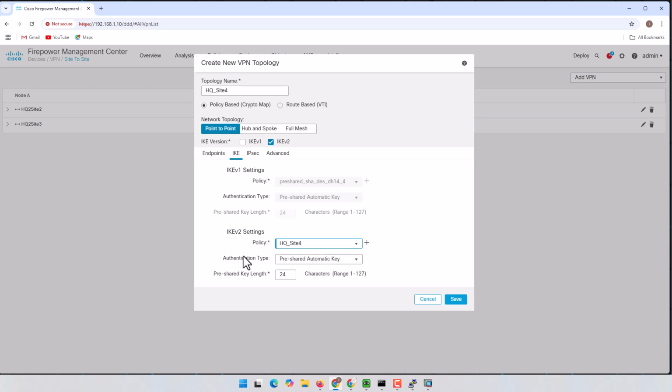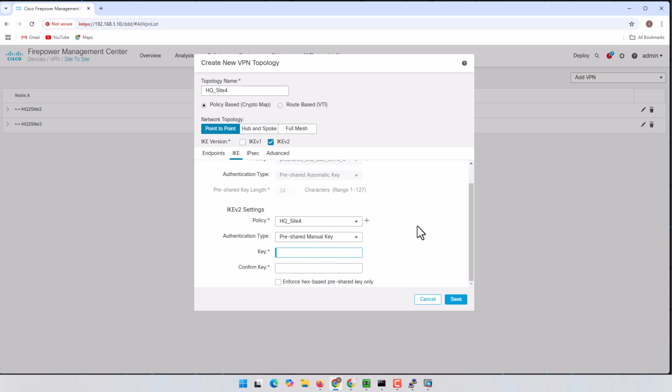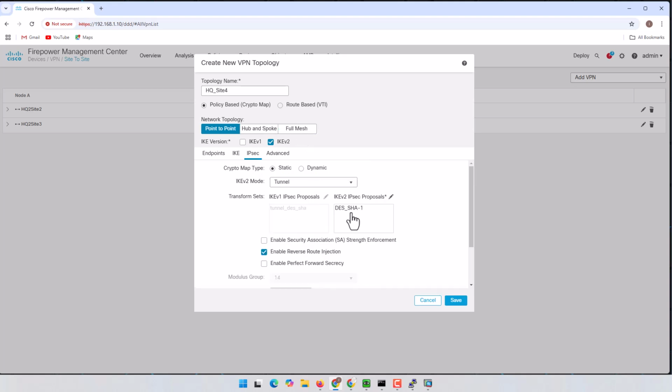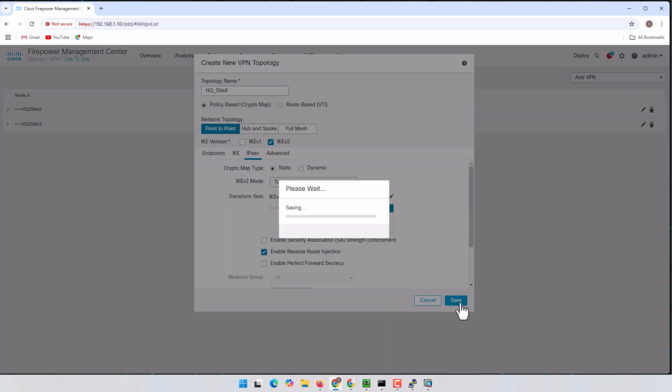Then for the authentication, let's go for the manual pre-shared key. The automatic pre-shared keys will not work here because the ASA is not connected to our FMC. And for the IPsec, let's use this default, that is this and SHA-1. Let's save this configuration and deploy that to our FTD HQ.